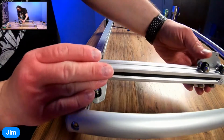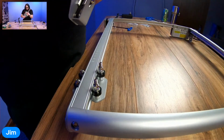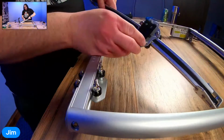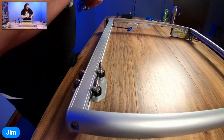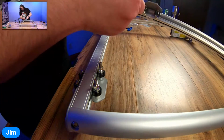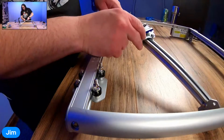Ooh, that one's got some serious... Before I do that, I want to adjust these if they're eccentric. So this is really bumpy. Whew, really bumpy. So before you get too far, you might as well adjust them.